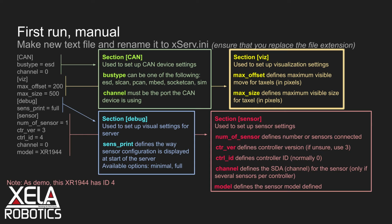The visualization section covers detail about the visualization software. Two main properties are shown here, but the newer software will support extra ones. They can be found in the manual. Max offset is used to limit the move of the dots on screen by a specific amount of pixels. In this example, I have set it to 200 pixels from its base position. Max size defines in a similar way the output of the pressure as the size of the dot. I have limited it to 500 pixels in diameter.